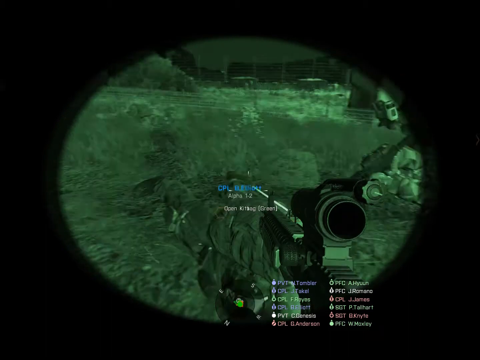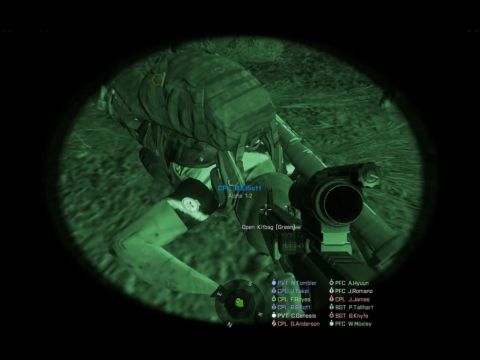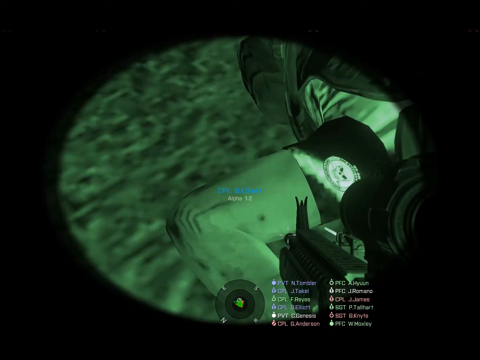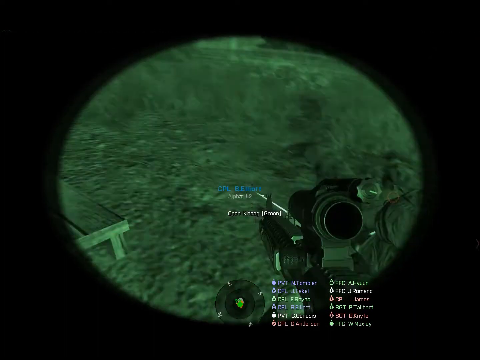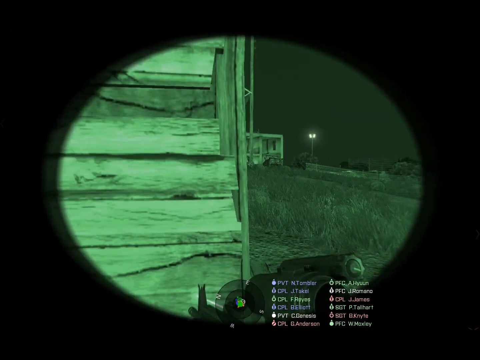Sit rep. Okay, hold one. Okay, red team, we are currently at red team position. We're gonna see if we can drag them back to the triage center. Red team has two casualties, and we're still taking fire from the southeast.